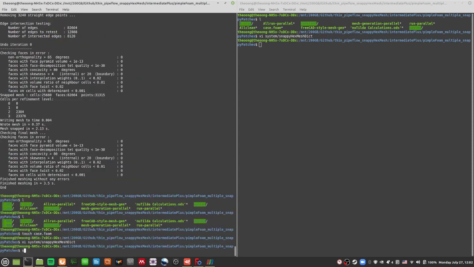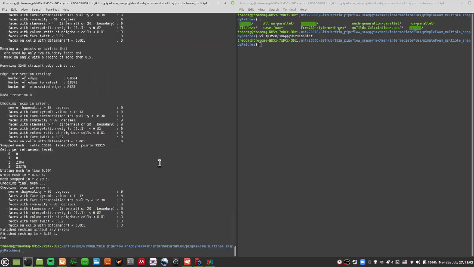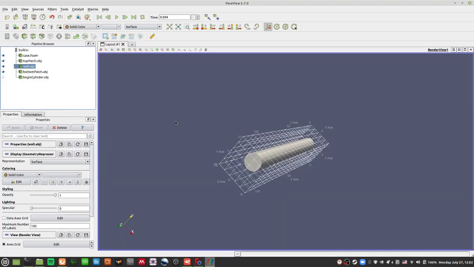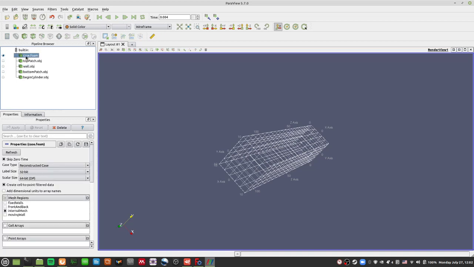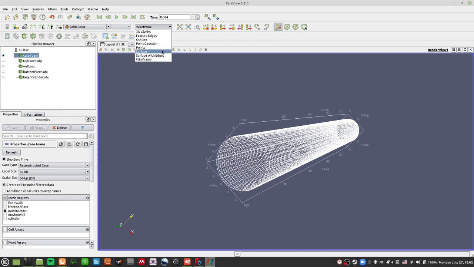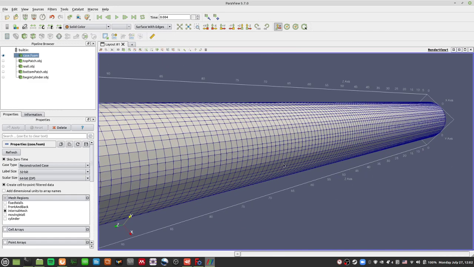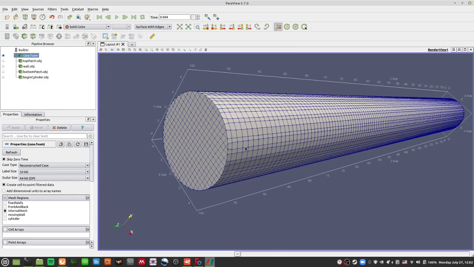So if we just run snappyHexMesh and don't overwrite, in 3 seconds the whole mesh will be done. I'll just open the case.foam, do a reload, and then you'll see the mesh file there. Not a problem. I didn't do an overwrite, so this is what the file looks like. It's pretty normal. Nothing too out of the ordinary.